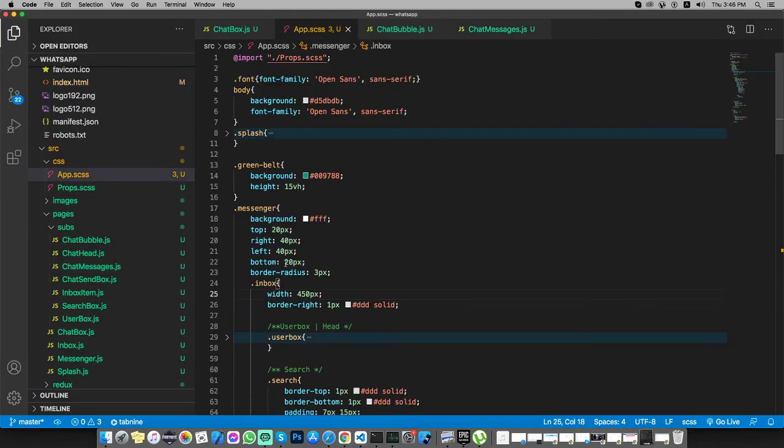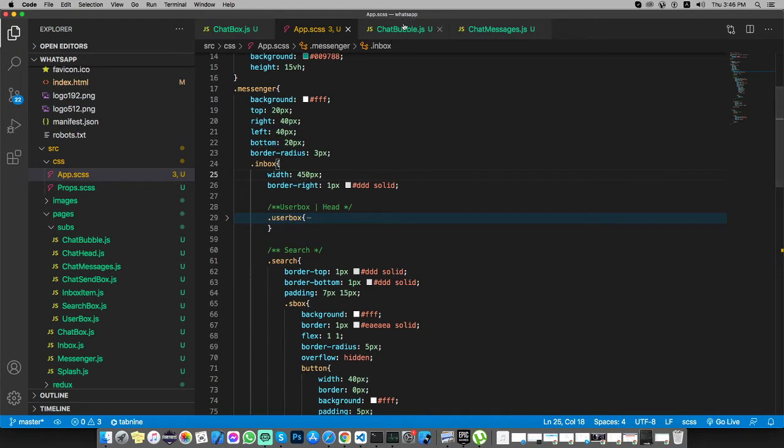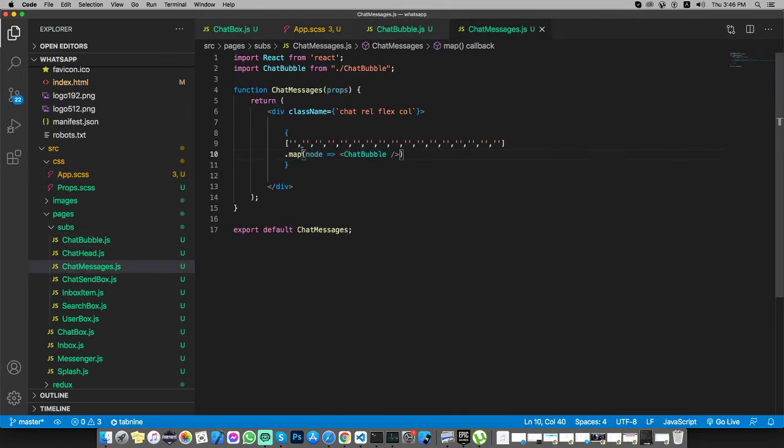One more thing, I guess we should add a couple of more blocks, or keep it this way for now.